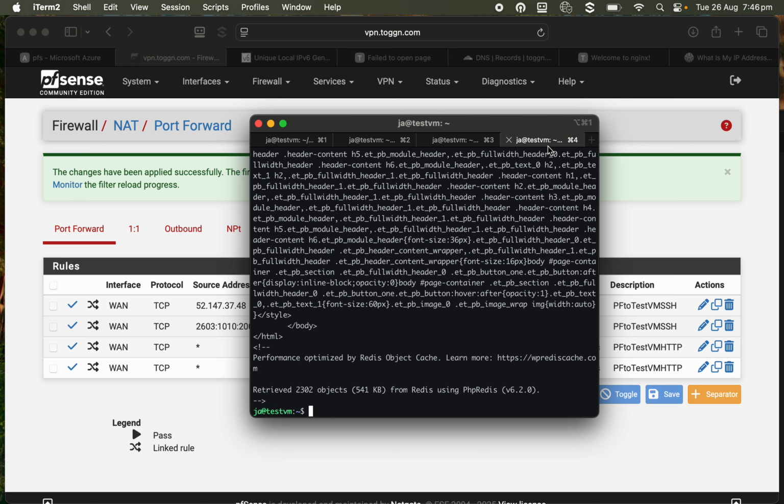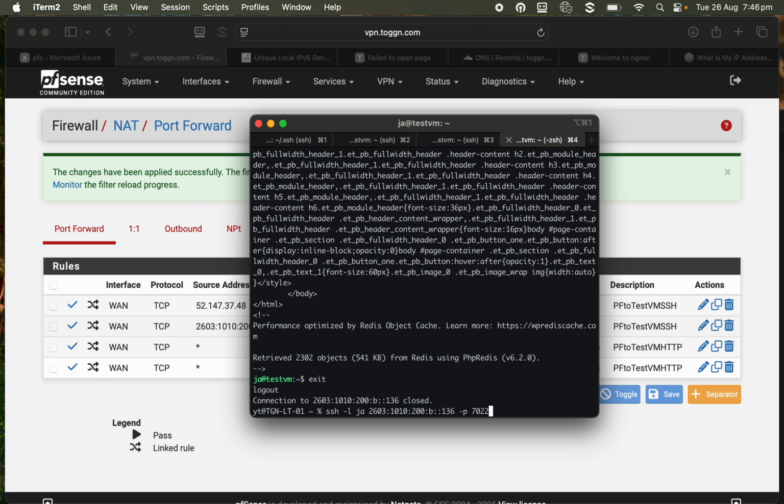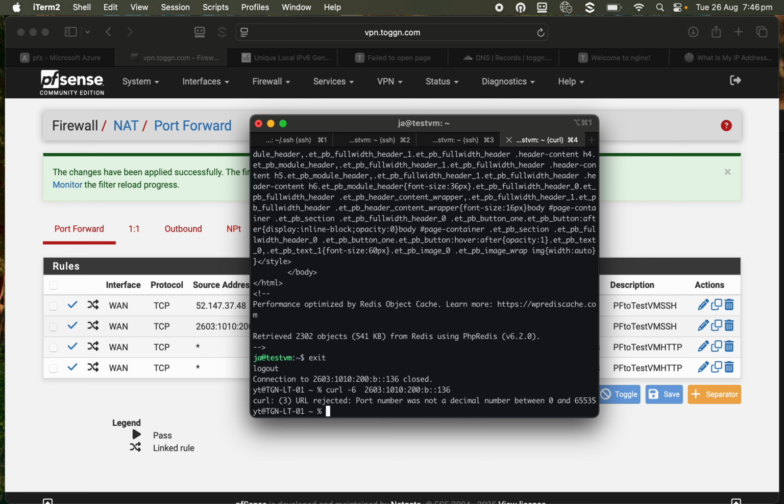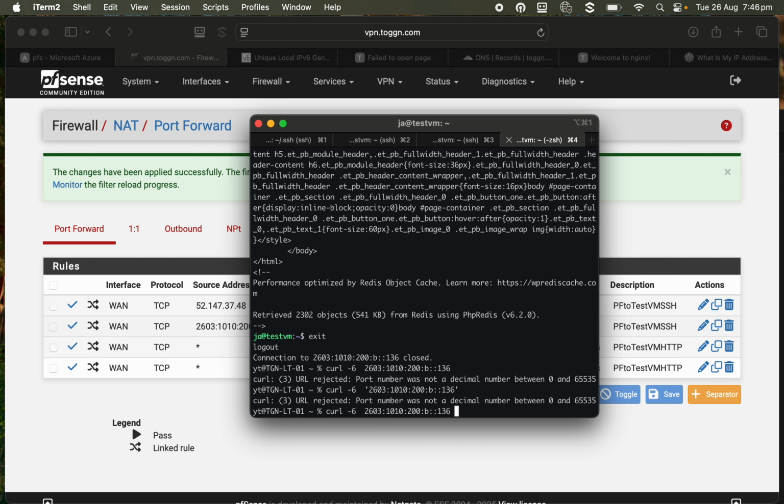I don't understand why this instance of curl on my MacBook doesn't actually work, so it must be a different curl that doesn't respond to IPv6.